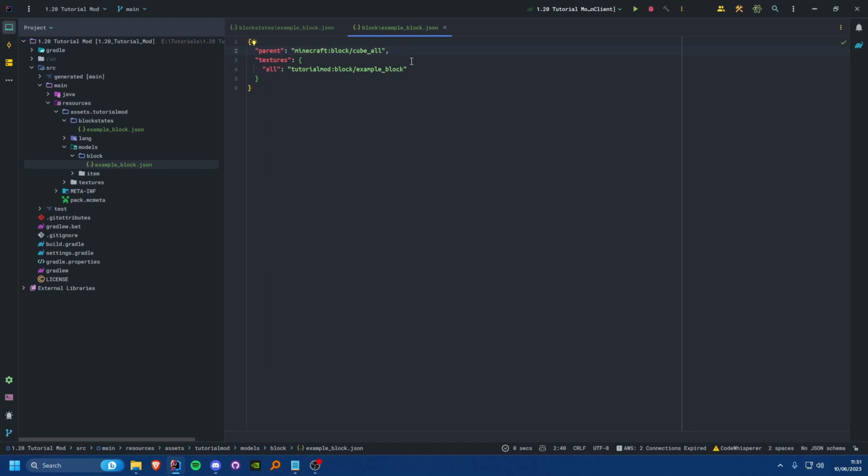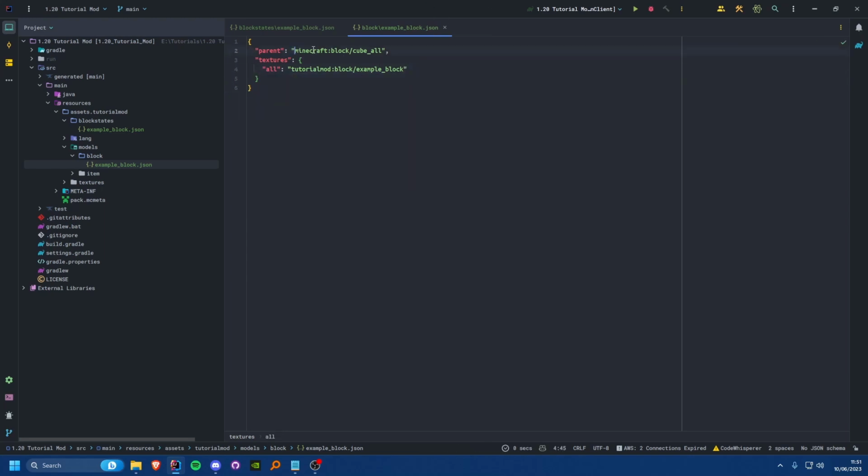A brewing stand has a special model and it has multiple different textures in different places of that model. So you may have a base, which would specify the base texture, and you may also have something along the lines of stand, which specifies that texture too.